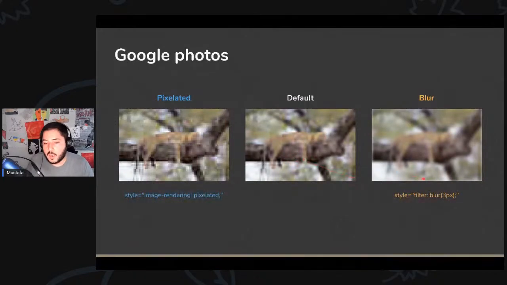So what the Google Photos team wanted to do is blur all the images by default because it felt much better. But the problem is when you apply this CSS blur to all of your images, everything slows down, because a person could have 100 images, and that's really bad. So what they did was tell the browser to default to the pixelated state. It's fine. The image will only be seen for a small amount of time and is better than showing nothing.